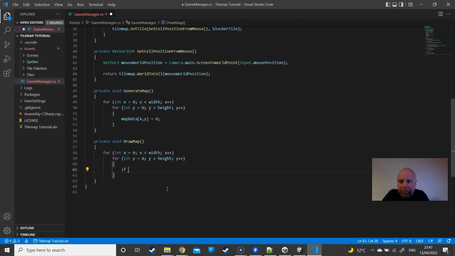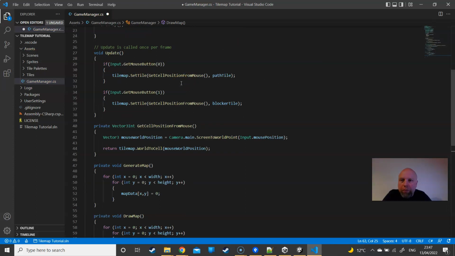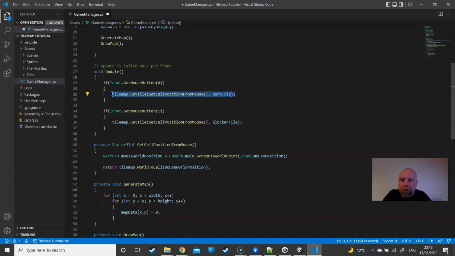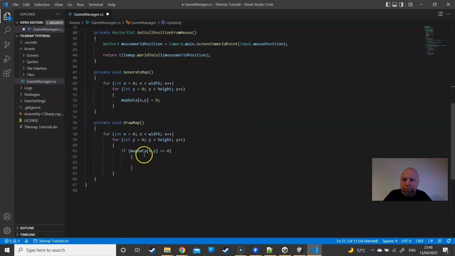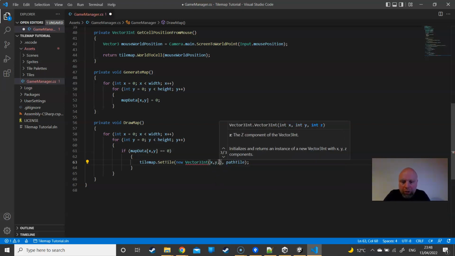So we're going to say if map data x comma y equals 0, then we are going to set path tile, at a Vector3 Int, and that's going to be x, comma, y, comma, 0.